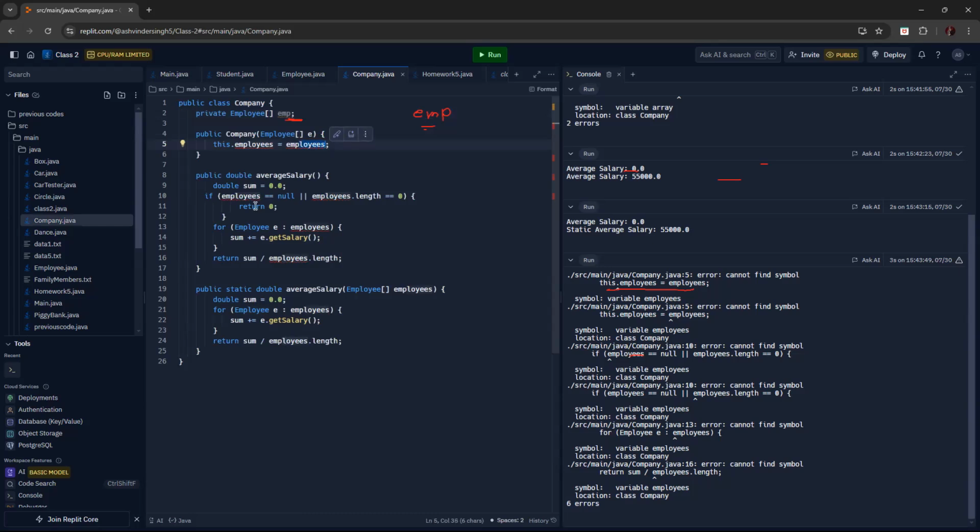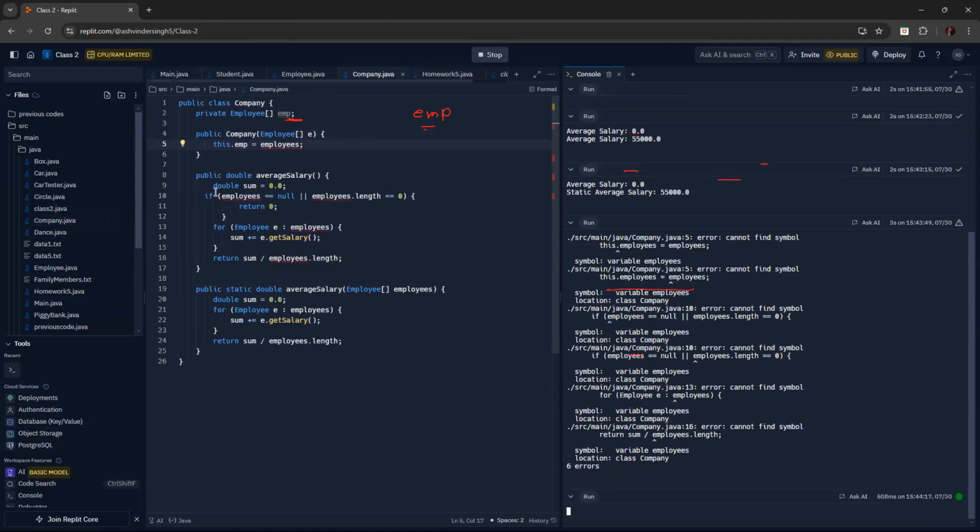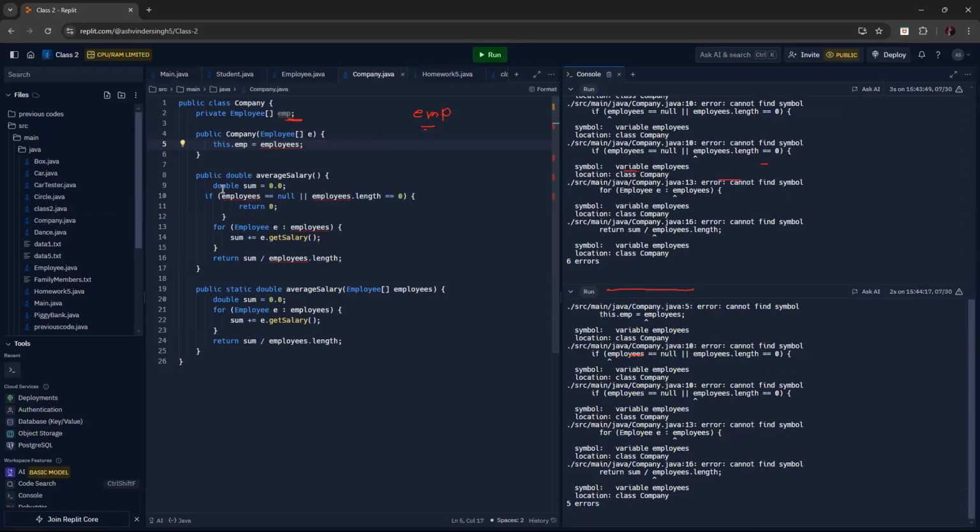You have to check where you want to change. See which one you want to change. So I have to change every single error? Yes, based on your understanding, you should change.